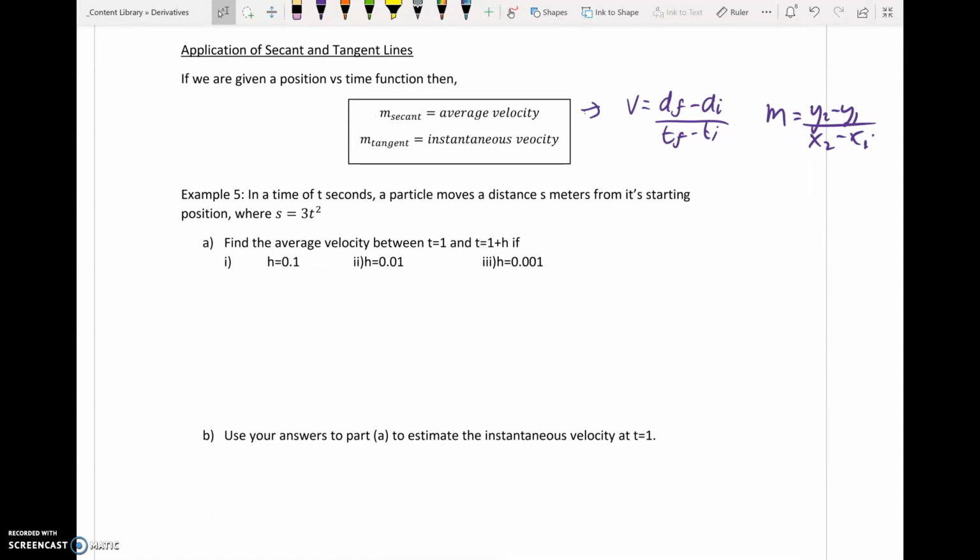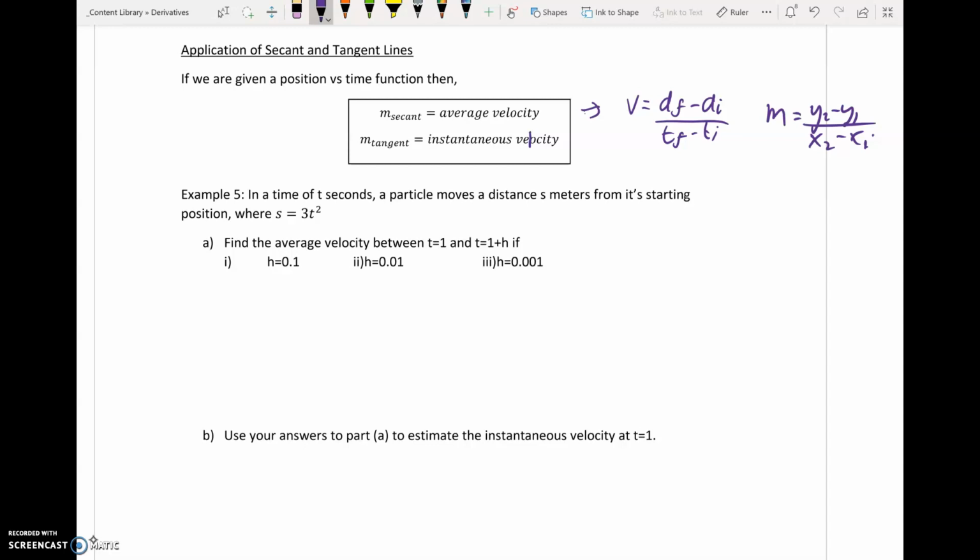Okay, so we're going to apply this to finding the average velocity. And then your tangent, m tangent, is the same thing as saying your instantaneous velocity. Sorry, it's missing an L over here. So that's the same thing as finding instantaneous velocity. And again, the only thing that we can do right now is get as close as possible by finding an interval to use our slope formula.